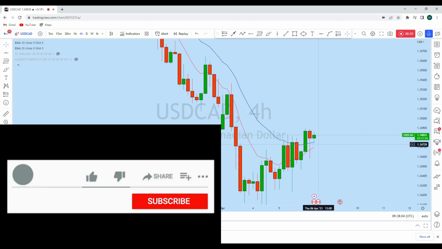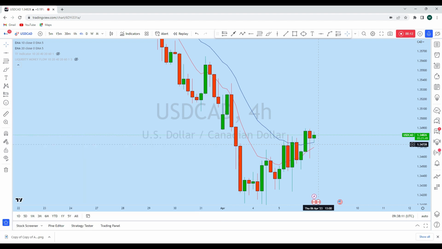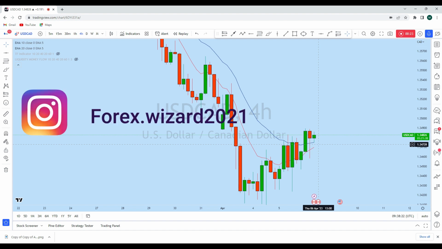Let's see what kind of trading opportunity we currently have in this instrument. From the lower time frame perspective, we can see that USD CAD is giving us a significant trading opportunity. Before we discuss how we can trade, let's look at the bigger picture to see the general direction in the market, and then we'll jump onto this lower time frame to see how we can trade dollar CAD.